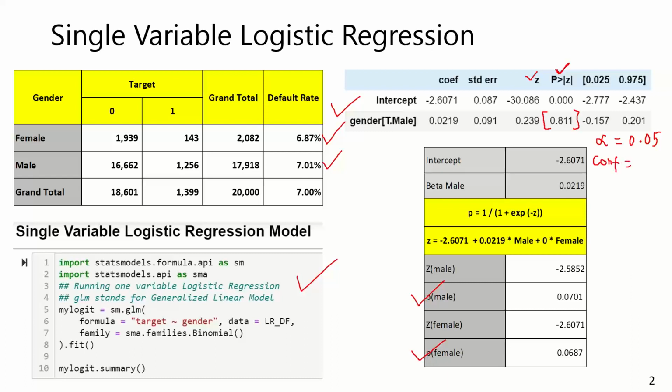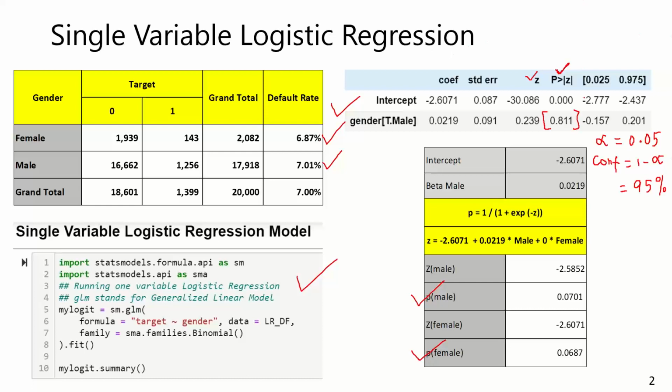Confidence is equal to 1 minus alpha. So what we are saying is, I want to take any decision at a confidence of 95%. 1 minus 0.05 is 95%, 0.95, which I'm converting into percentage terms. So any variable that I select should be at a certain confidence of 95% or above.